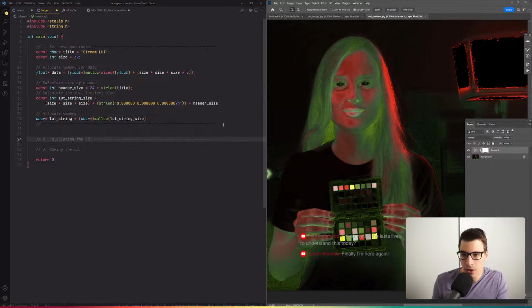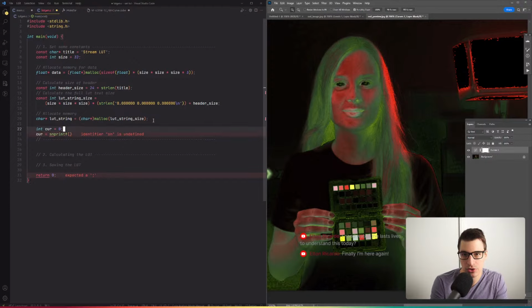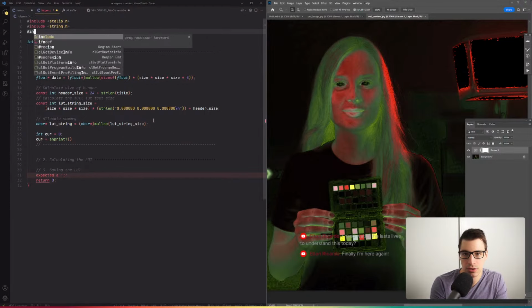Now in the setup, the last thing that we have to do is have a cursor position. I'm just going to use cur, and that's going to be 0. This is for tracking something, and we are going to now print out.